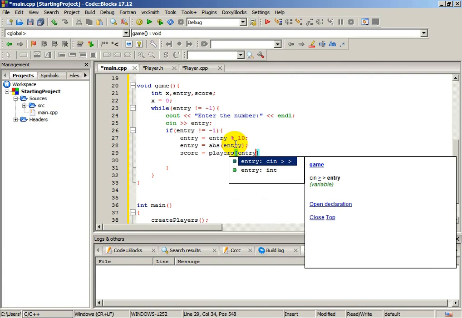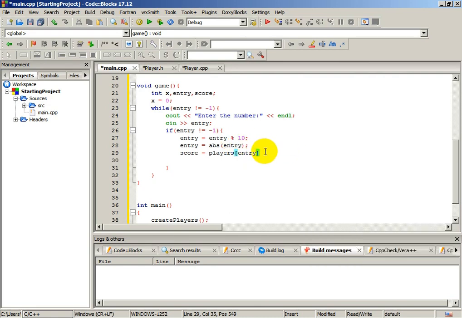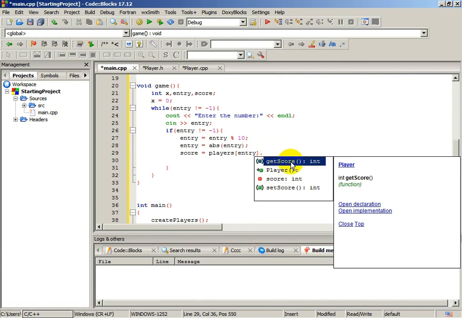Entry will be equal to entry mod 10, so entry can be from 0 to 9, and in the vector of players we have 10 players, and their numbers are 10 elements from 0 to 9. Our entry can also be from 0 to 9, so score will be equal to players of element entry dot get score.